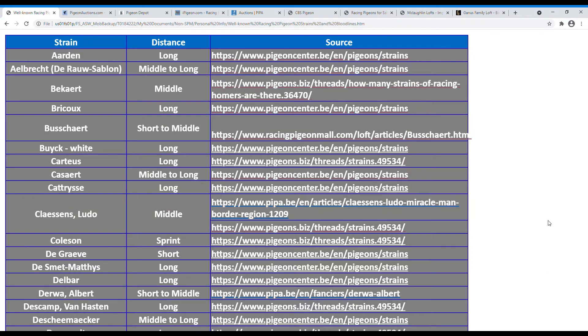Something I want to share is purchasing pigeons online, mainly at the auctions, but also places like cbspigeon.com and pigeonusa.com. You can also buy directly from breeders like Mike Gainis, McLaughlin Lofts, Greg McKnight, etc. I hope you stick around — I think it's of interest to at least some of you. First things first.